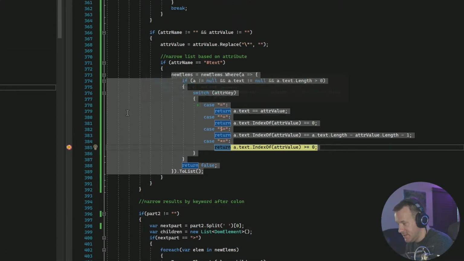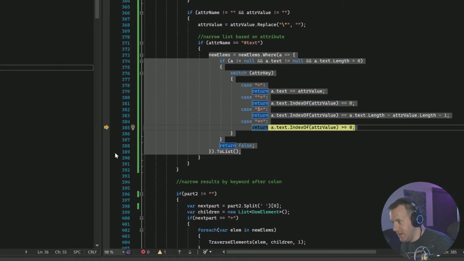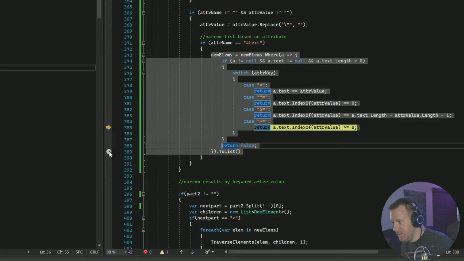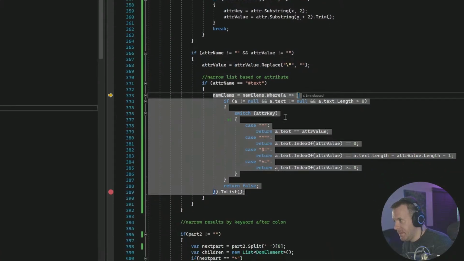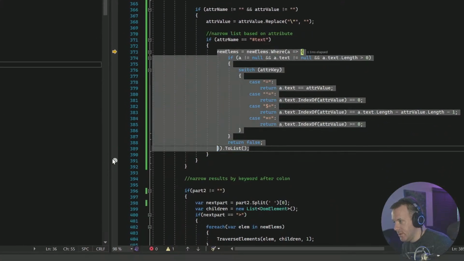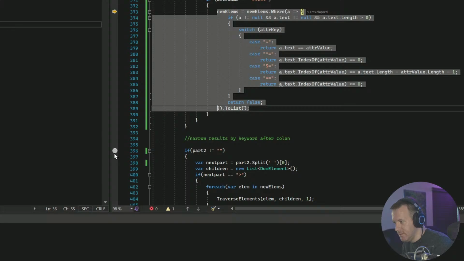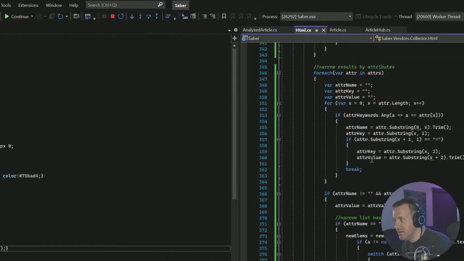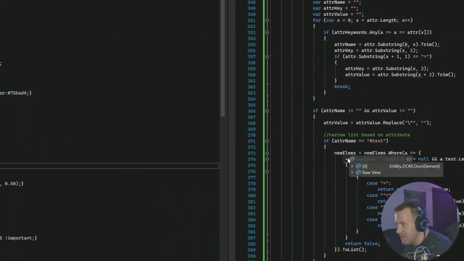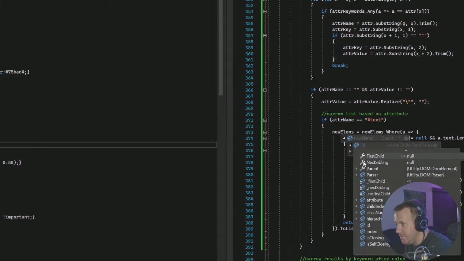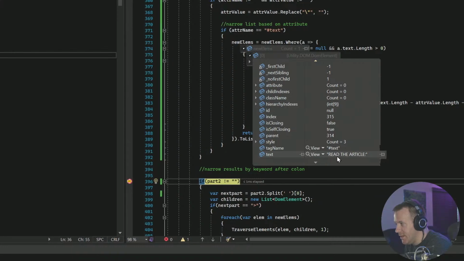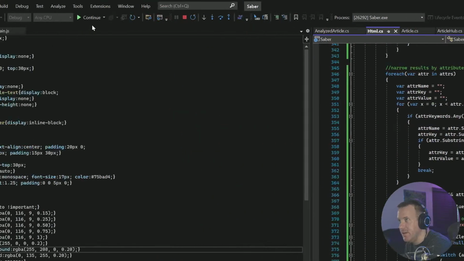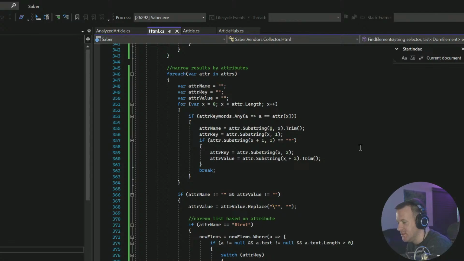Alright, so let's see, if I just do that, and I do that, and I press play. There. What are my new elements? We have 1. The text is, oh my god. That's exactly it. It found it. Wow. It works. Proof of concept.